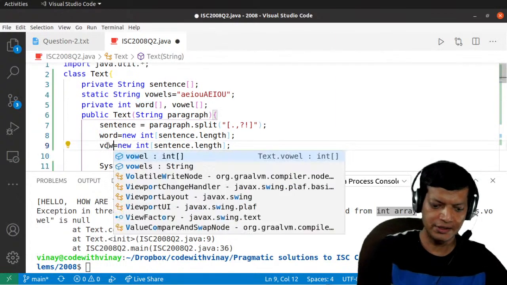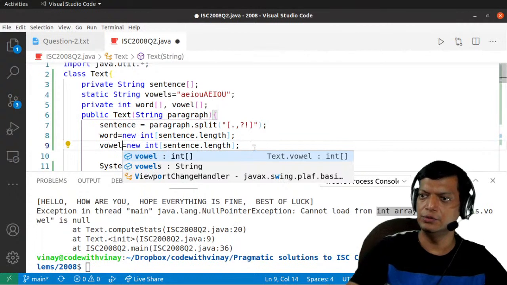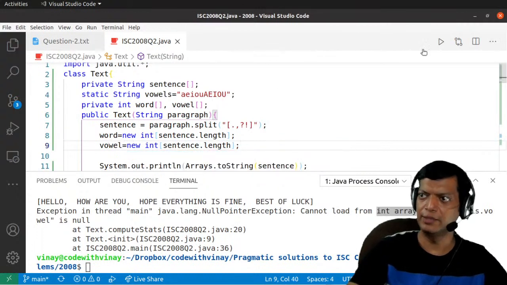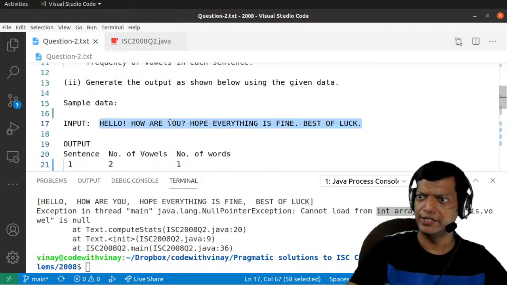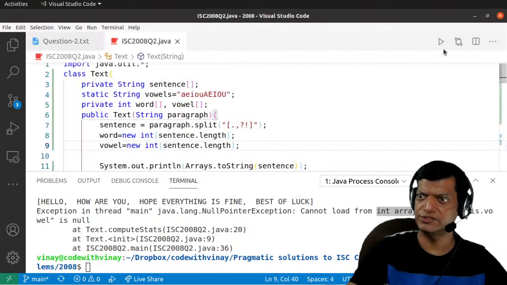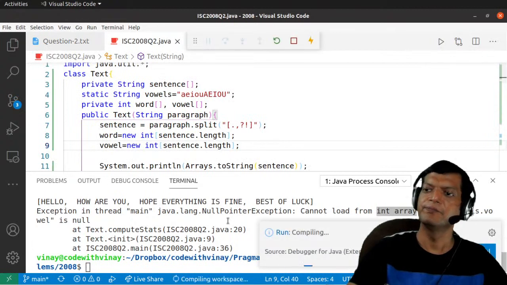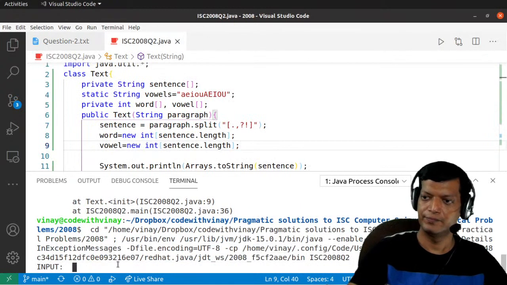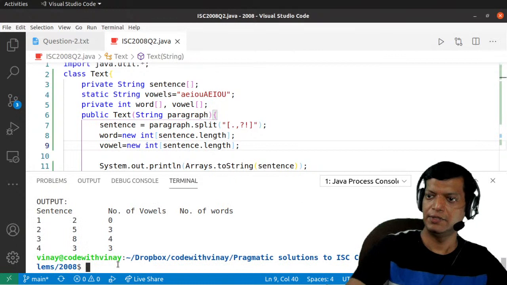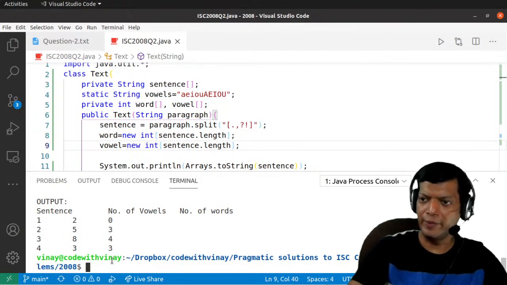So we'll say vowel is equal to the same thing. Right, now the program is going to work. And did I copy paste something? Yes. So again we have to go over here and copy the sentence. Okay, so there we are. The formatting is not okay, but I believe we are getting the same output.